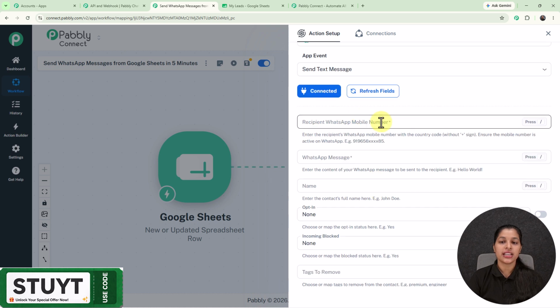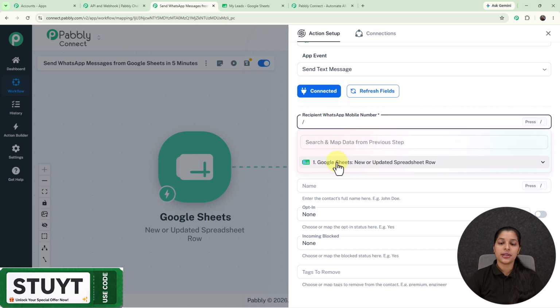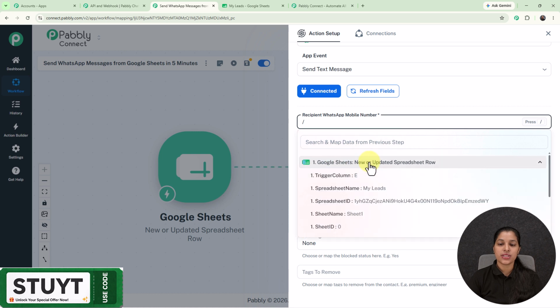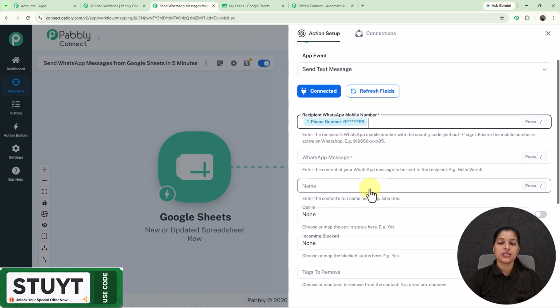So the first field we are getting is for entering the recipient's WhatsApp mobile number. Now you might be thinking that I'm going to manually type it like this, but no, here I'm going to use a method provided by Pabbly Connect, that is mapping. Mapping is basically inserting the data from the previous step so that you don't have to enter your values again and again, as mapping makes the field dynamic. So here I'm going to map my recipient's mobile number from the response which I'm receiving from Google Sheets. And for that, you have to select the field and type the slash symbol. And here we are getting our previous application. So from its response, I'm going to map my user's phone number.